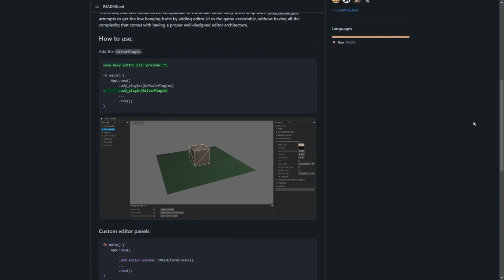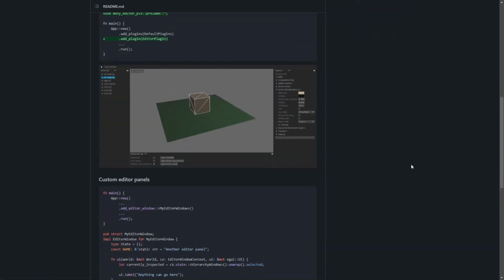Foxtrot also comes with Bevy Editor Pls set up for its debug functionality. The Bevy Editor is used in order to allow some basic debug and helpful development functionality to be added to your game. This allows for things such as inspecting the hierarchy and editing components directly attached to entities. Bevy Editor Pls also has the functionality in order for you to create custom windows. This is where Foxtrot uses it, allowing you to access Foxtrot's custom debug window, which allows for things such as enabling and disabling debug rendering, and also loading and saving scenes that you have created.